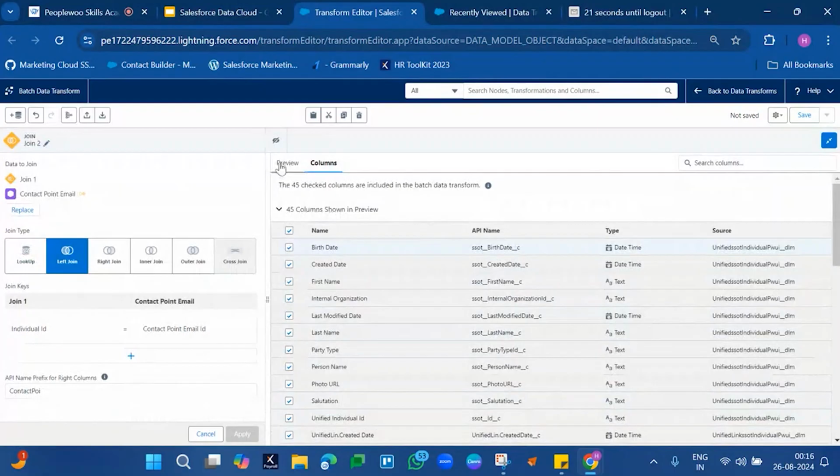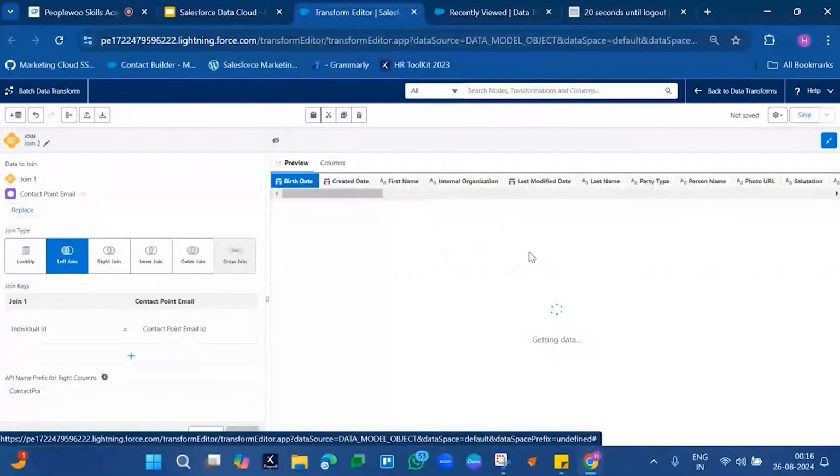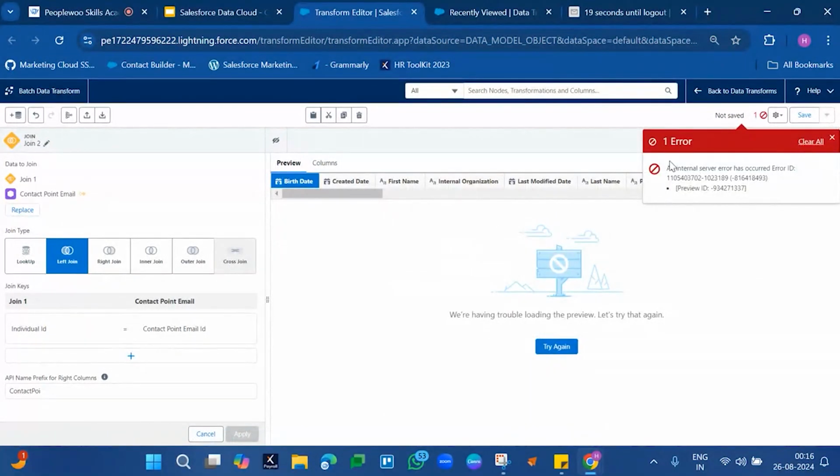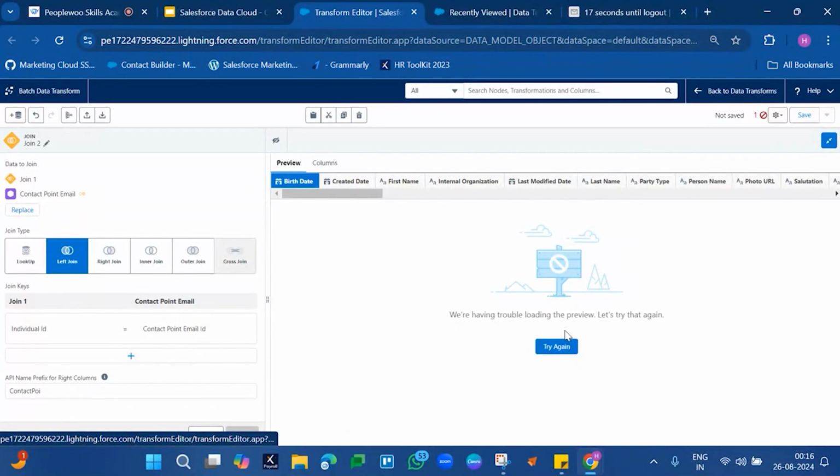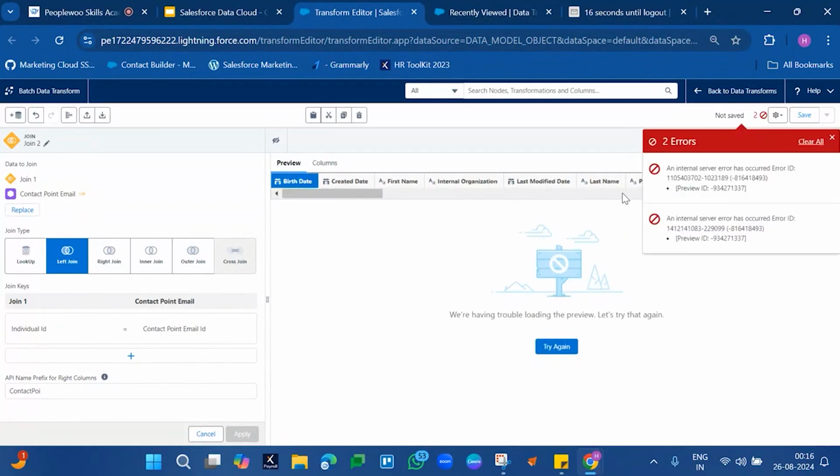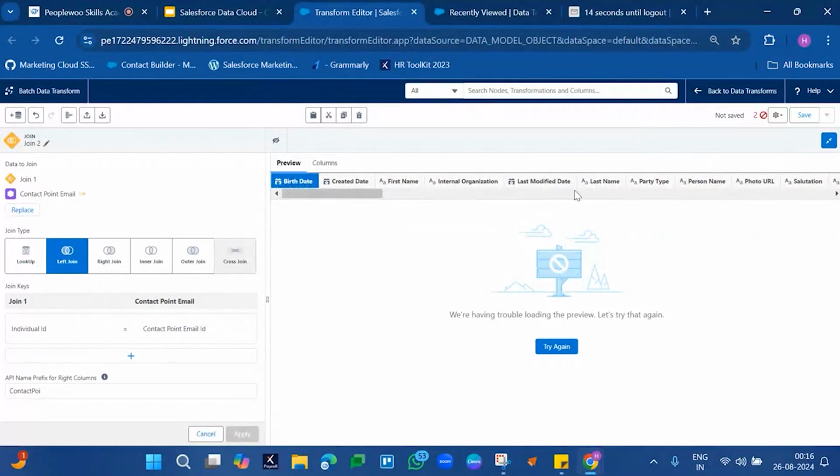So guys, here we will see that the preview of data is being generated. Ignore all these errors. These are internal server errors while generating a preview. After some time, the preview will be generated. But currently, due to huge data, Data Cloud is unable to generate a preview.